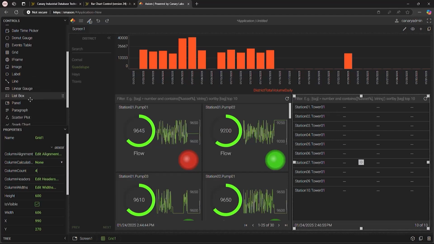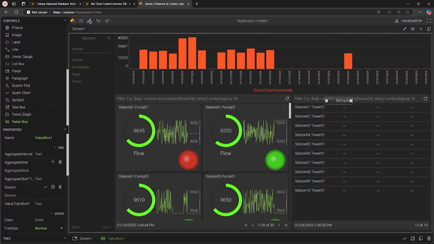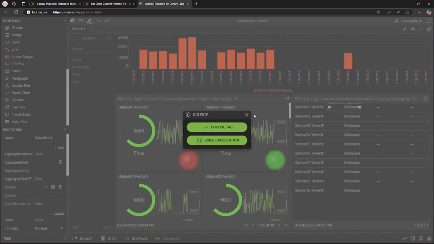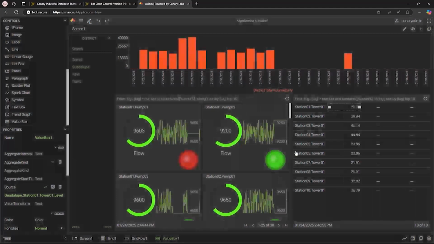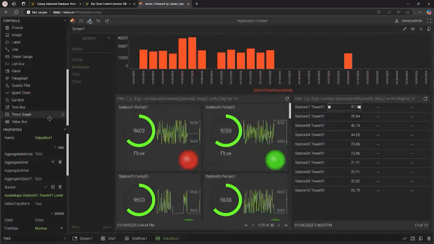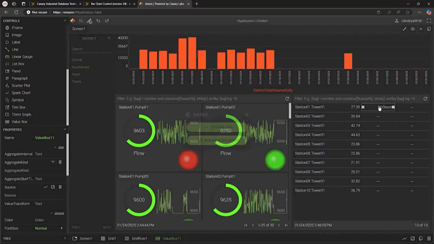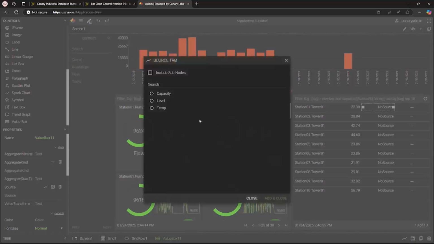And I'm going to throw some value boxes in there. So choose tag. Let's use level. And then we're going to do another level tag.